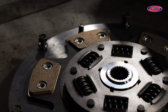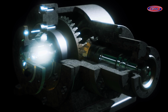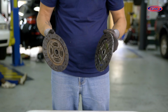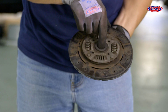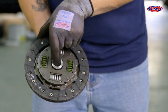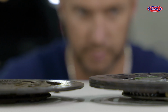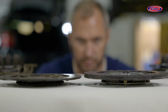It's important to understand that the clutch is there to regulate engine power transmission to the gearbox and prevent your gears from grinding and causing damage whenever you start your car or change gears. Since the clutch plays a vital role in the smooth running of your vehicle, it's important to install a new clutch that is of the same type and brand as the old one, if at all possible. Be sure to double-check with your technician that this is the case, as even the slightest difference between the old and new clutch can lead to anything from increased wear and tear through to serious malfunctions.